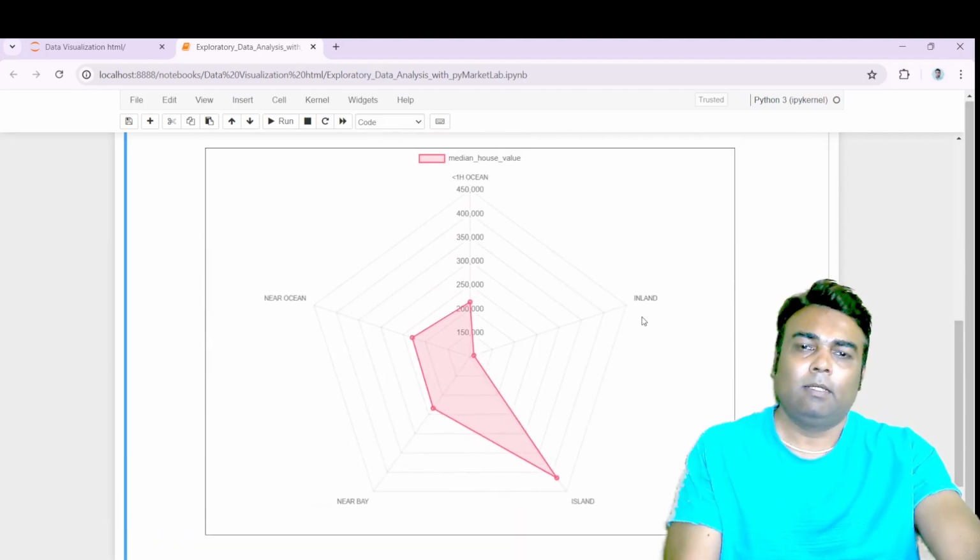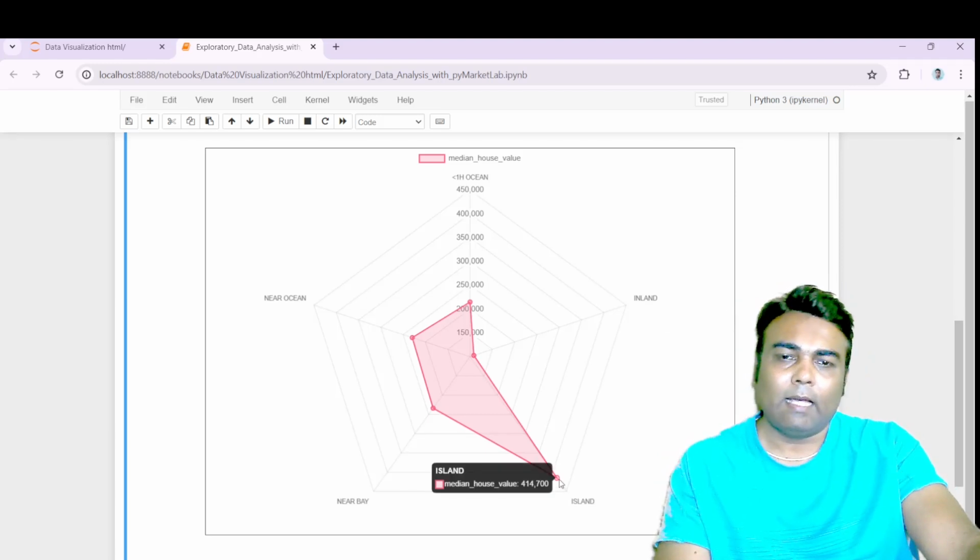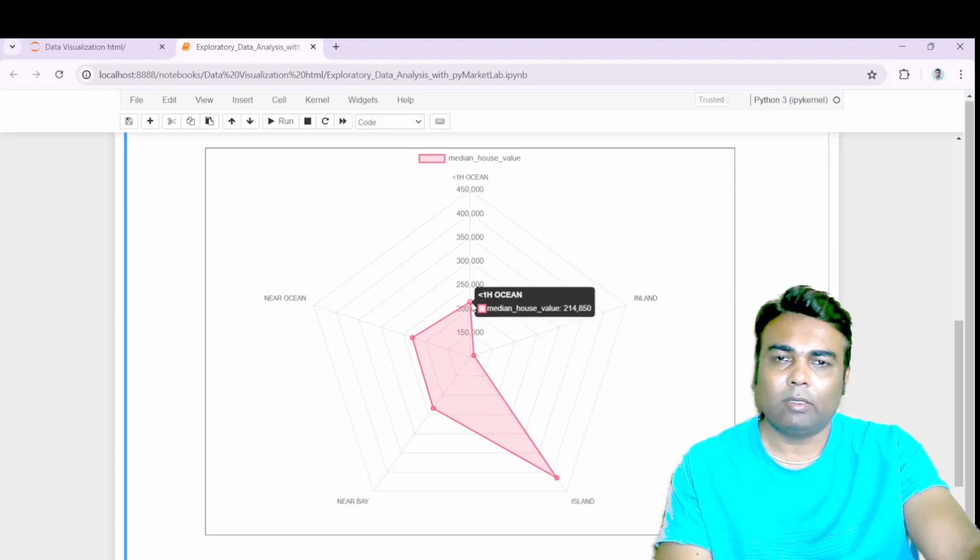Here you can see that in the island area the median value of the houses is very high, whereas it is lowest for the inland area, and the houses near the ocean are also high priced, near the Bay Area too, but maximum in the island area.